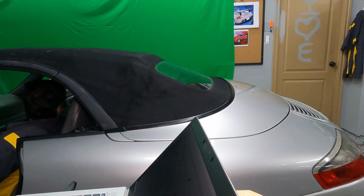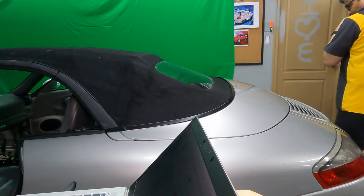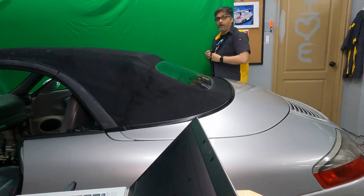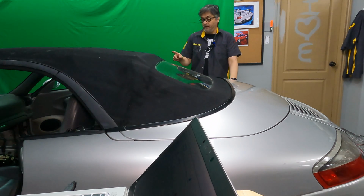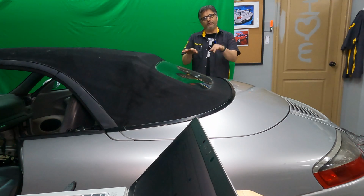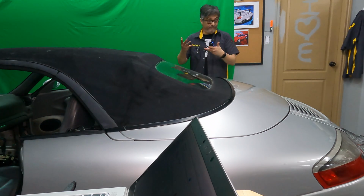I got it. It's working. What the hell? I'm just as confused as you are. But what I'm thinking, here's what I'm thinking. I had to put that flap in between both micro switches for it to finally come together.